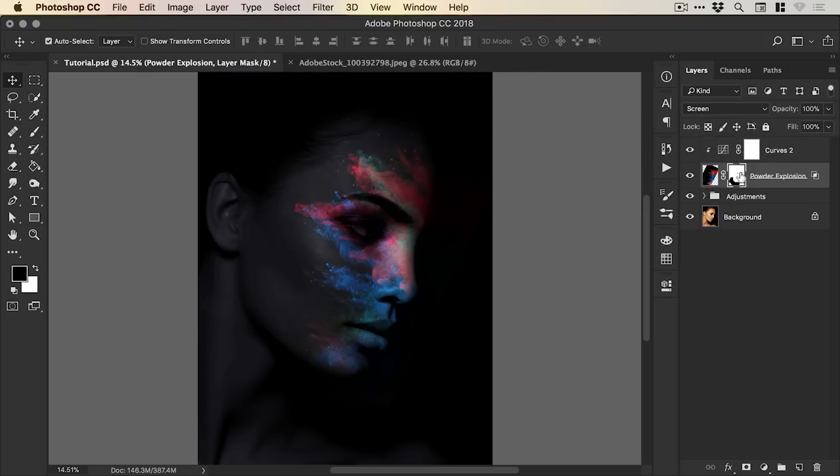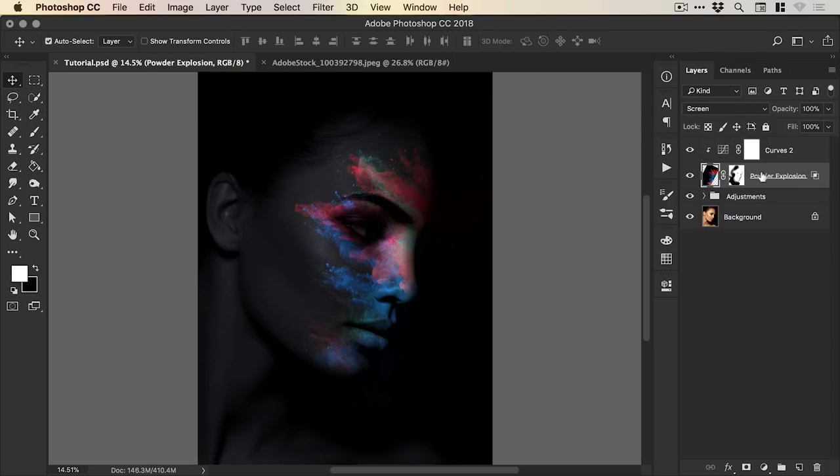And I'm just going to go back onto that mask and use black to just remove some of these details, because as I've adjusted the color there, some lighter details have started to come into the image. So just be mindful, if you do make lots of adjustments or particularly drastic adjustments, you may need to go and just adjust masks here and there. But there we go. We can also adjust the color of the effect as well.